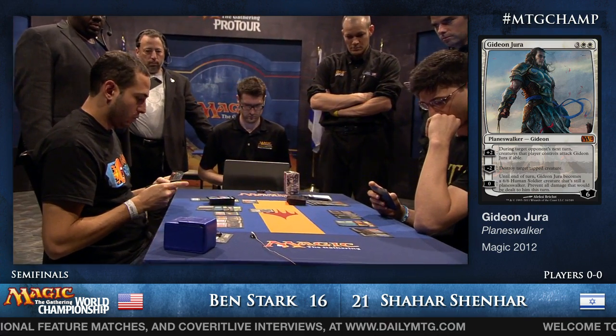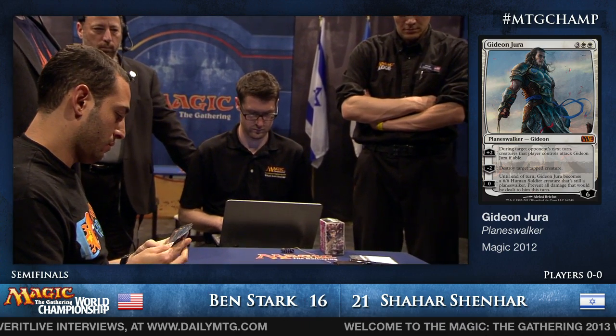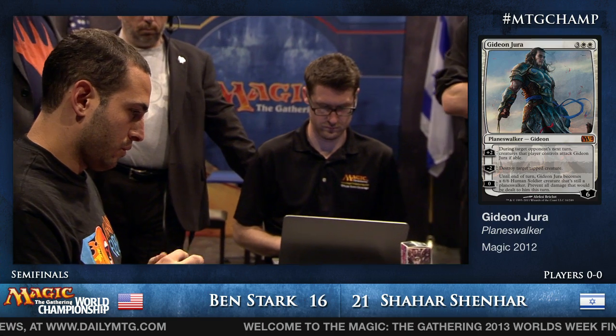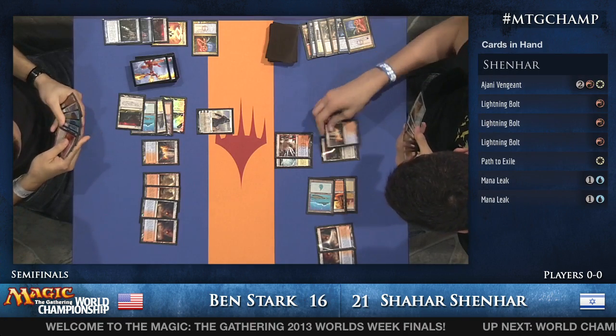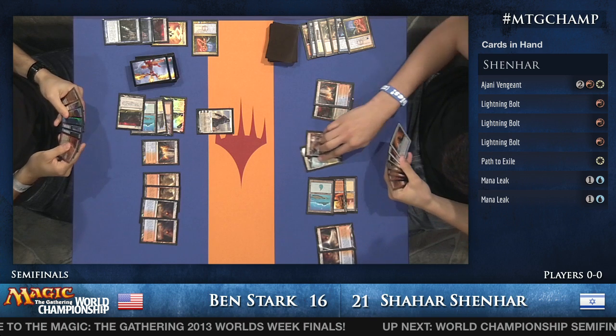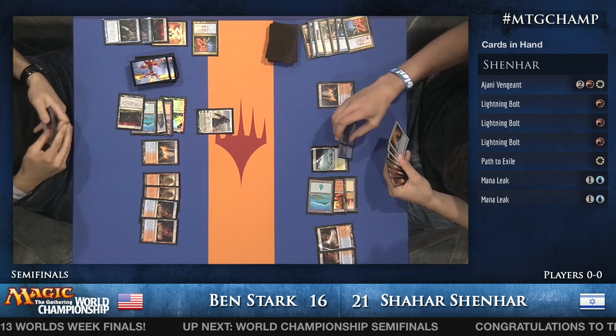As you can see, that seems to be what he's considering here. He's like, is this where I want to make a stand? Right, and if we look back at Shahar's hand, he really only has the 2 Mana Leaks as far as interactive cards. He's got a hand that would be amazing against an aggressive deck. It would just kill everything all the time. But with Ben at 16, those 3 Bolts and the Ajani don't quite do enough damage.